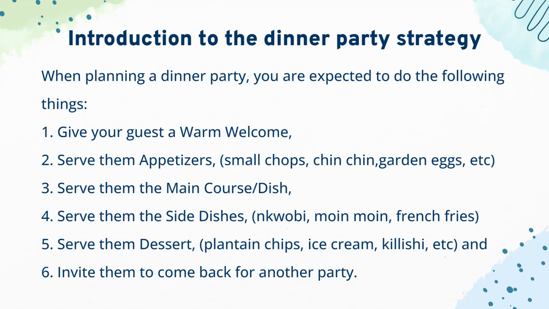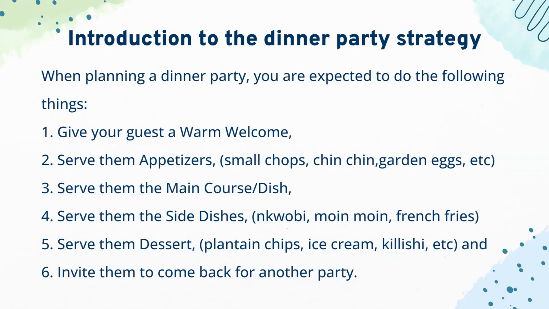Now, after welcoming your guests, what's the next thing to do? We have to serve them appetizers. Now, this dinner party strategy, when it was first developed by Val Geyser, it was developed in the context of the American, European idea of what a dinner party would look like, because what they eat is different from what we eat. So I had to remodel this so that it's understood for everybody. So the second thing we have to do is offer our guests appetizers. So in the African Nigerian context, what appetizers? Small chops, chin chin, garden egg, and that paste that we used to eat garden egg. These are appetizers. So remember, number one, the guests attended our party. We gave our guests a very warm welcome. Then after that, we now serve them appetizers.